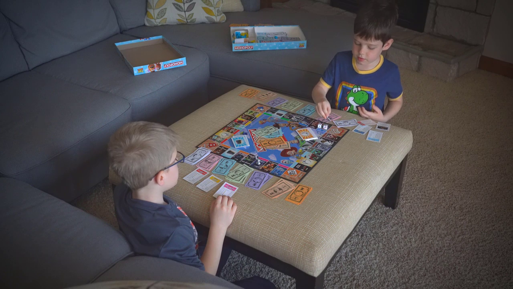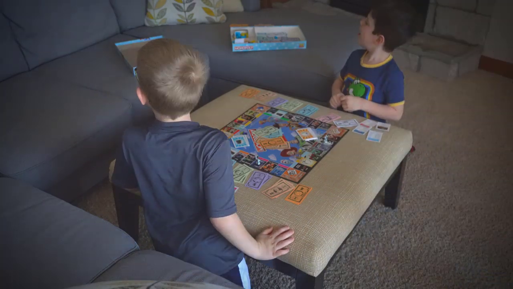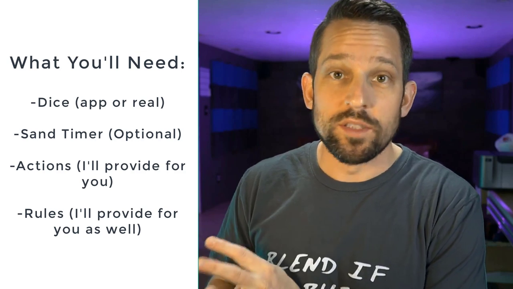Then you just need a set of dice — you only need two of them, really. You can do what I did and buy a metric ton of them off Amazon, or you can borrow them from your children's favorite game, or there's actually an app for that — we're going to use the app. Optionally, you'll need a one-minute timer if you want to set that challenge for yourself. You can use a sand timer or your phone.